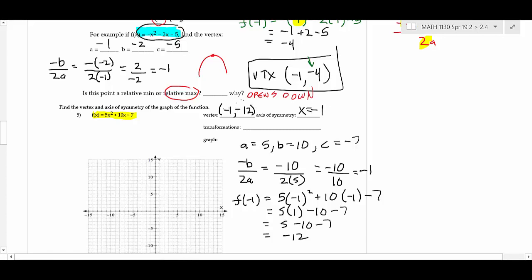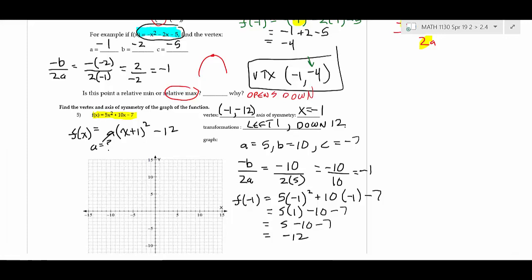The transformations go like this basically. If you put it in standard form, you would end up having something like x plus 1 squared minus 12. Now this is not the standard form of it, and you would have some value of a, but we don't need to know what that is necessarily in this problem. It looks like we have a left 1 transformation, and then a down 12 transformation. That's what the vertex tells us: we're going left 1, and then we're going down 12.